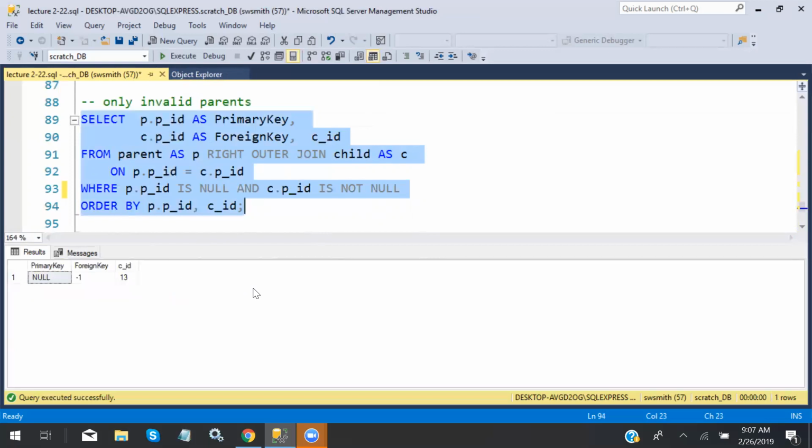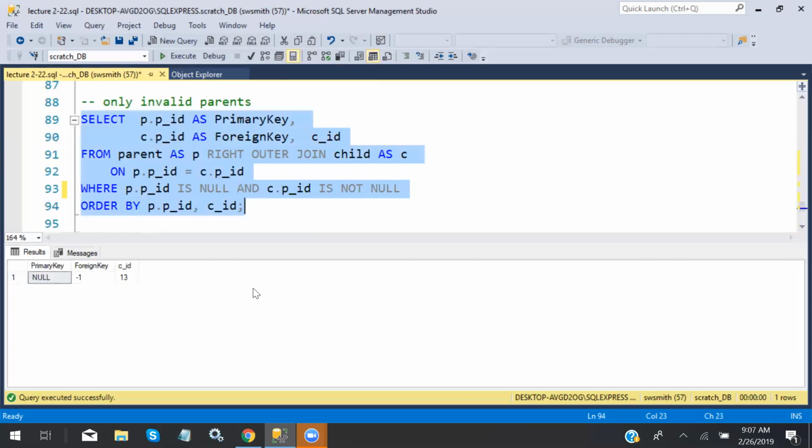Now this is a very important query. All right, take a look at it very carefully here. Finding invalid parents, finding the invalid records, finding the records that are giving you serious trouble. I can find those nulls pretty quickly from just a single table query. I just look at the table, sort it. Nulls all come either to the top or the bottom.